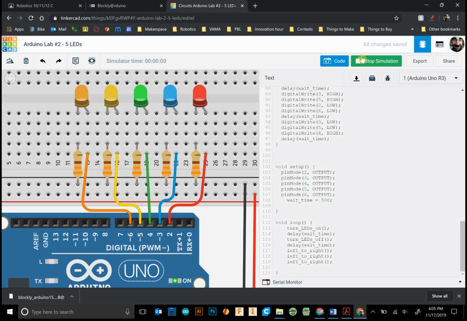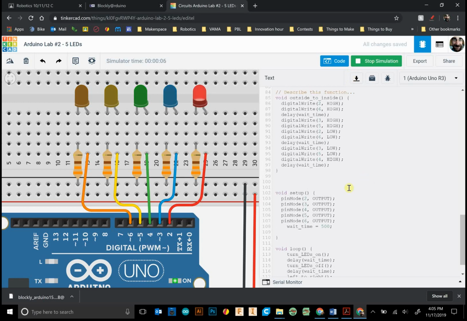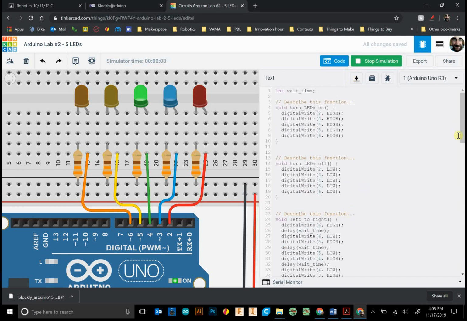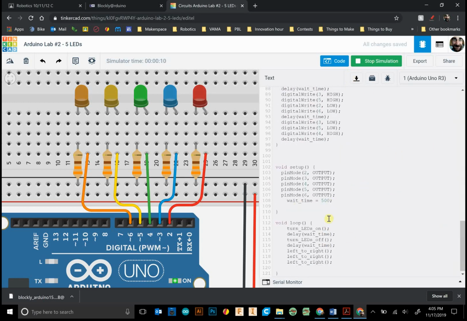So let's try this out. We should have one blink. Then left to right, and then left to right. And we see like, oh, this is kind of slow and boring. So why don't we speed things up? And we have that wait time. We do that in our setup section. So why don't we change that to like, I don't know, 100 milliseconds. Things will speed up a little bit. Bam, look at that, pretty.